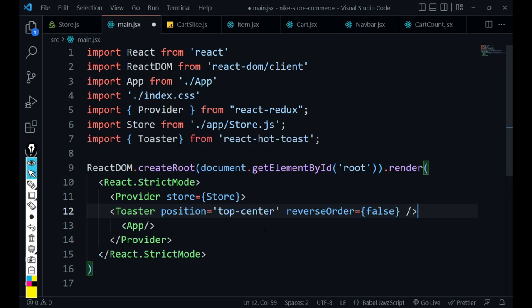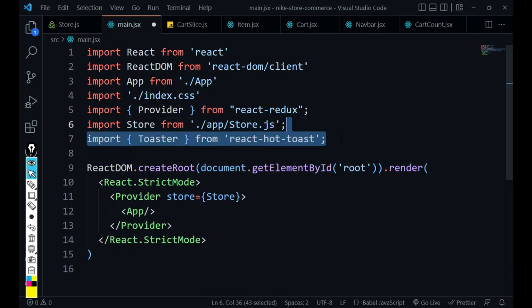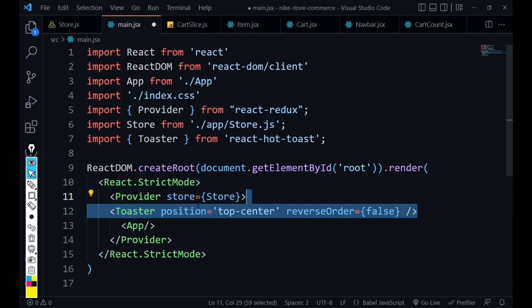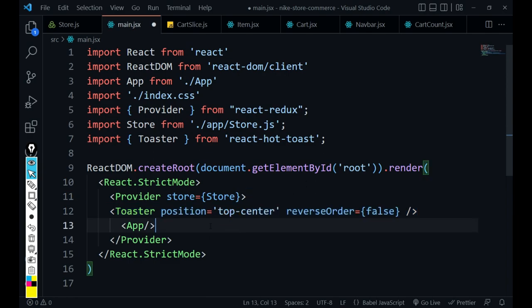First import this Toaster from react-hot-toast and then wrap it inside the provider. It accepts some parameters. First position top center, reverseOrder false.